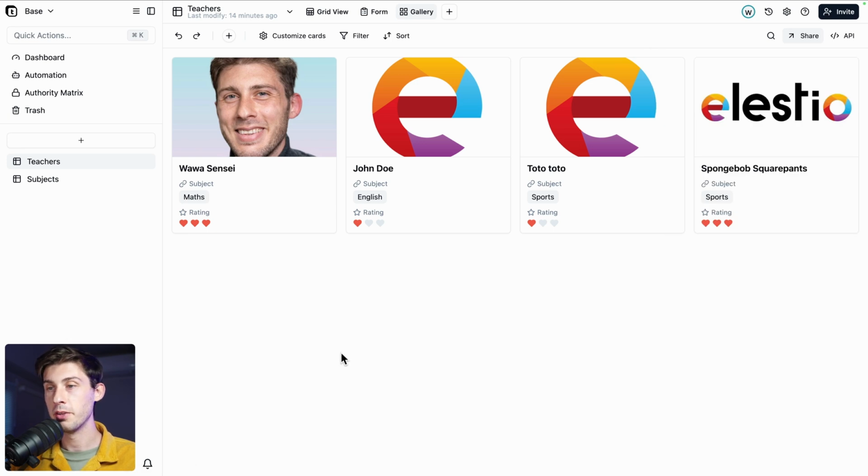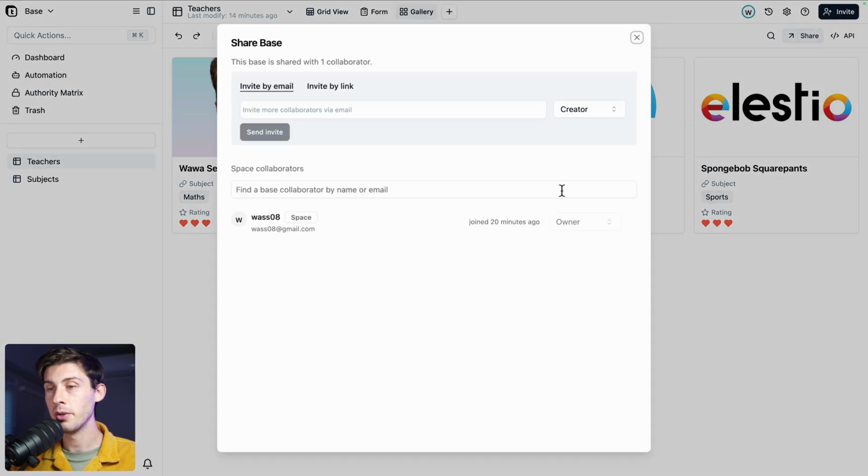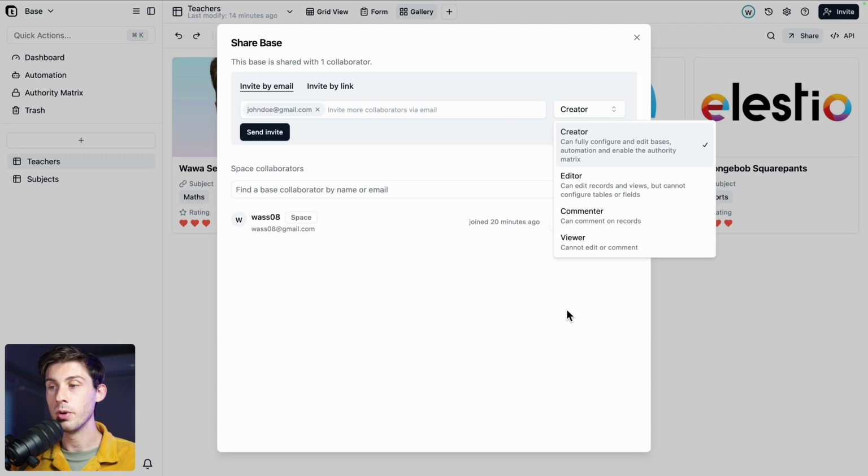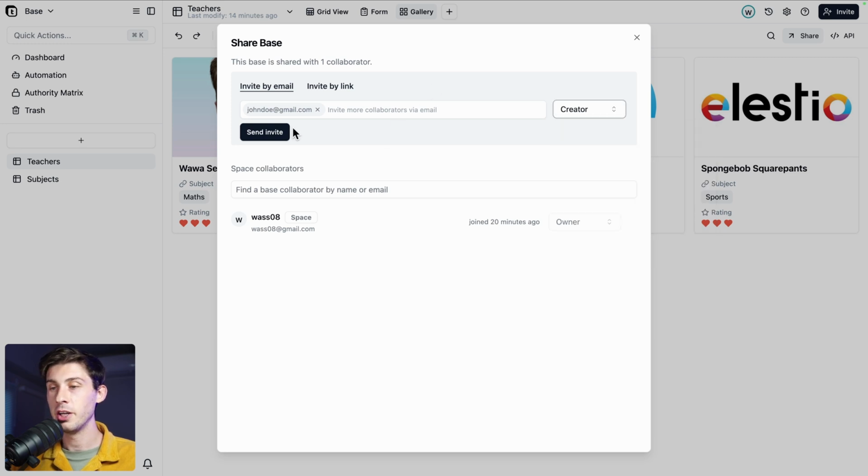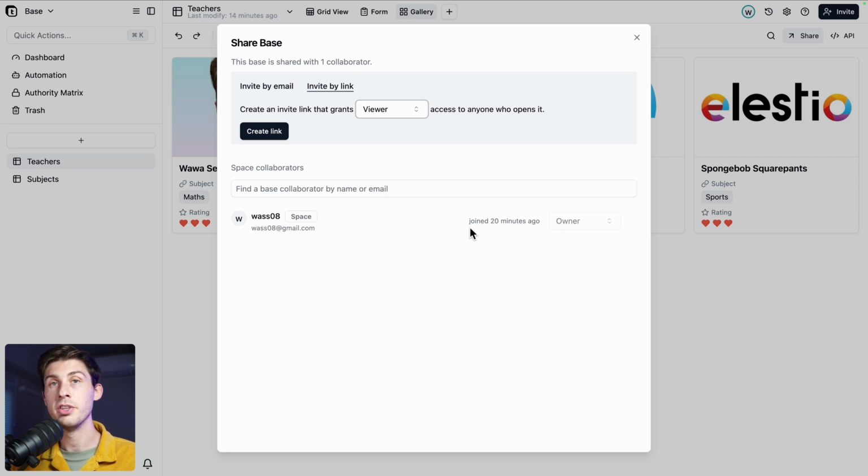This platform is perfect for collaboration because it doesn't require technical skills. So you can use the invite button and invite your whole team. Let's say johndoe@gmail.com. And you can add a specific role if you allow them to do anything, only edit data, use as a commenter, so it's read-only, or viewer, really read-only without comments. You can invite users one by one with their email or with an invite link, maybe a viewer one, and they would have access to your whole database. Based on what you're doing, it can be pretty useful. For example, onboarding resources for a new team member.